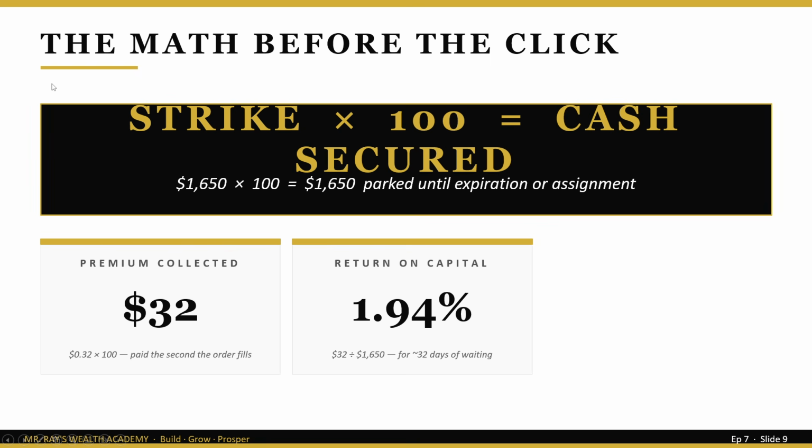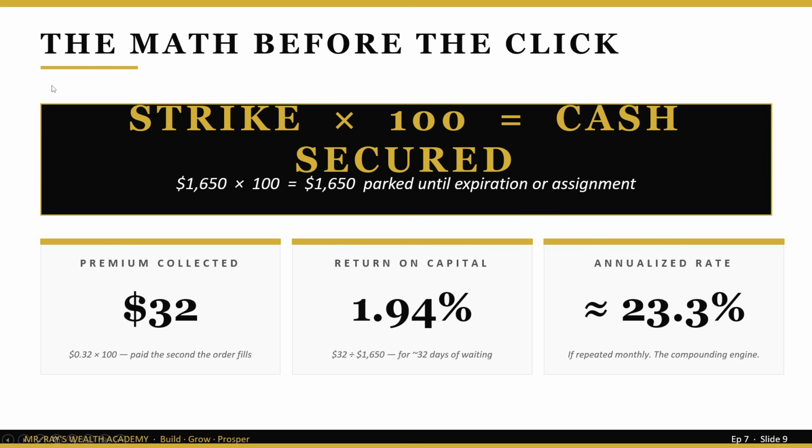You're returning about 1.9% on your capital invested for 30 days. If you look at the annual, that's 23% annually, baby. That's really good money. You say, well, $32 is not a lot of money, Mr. Ray. Well, if you do this every month, that's what you're going to be earning. 23%, baby. That's hard to do in any market. And it's a stock that you want to buy at a price that you're willing to buy.